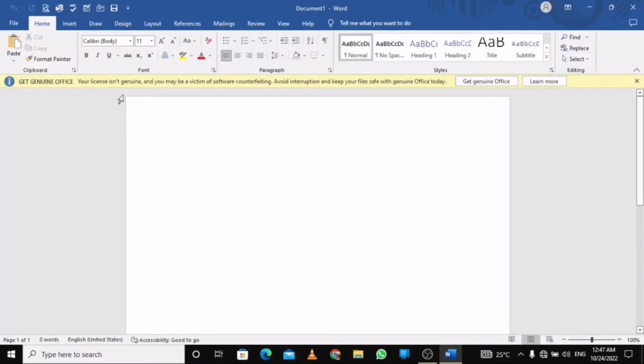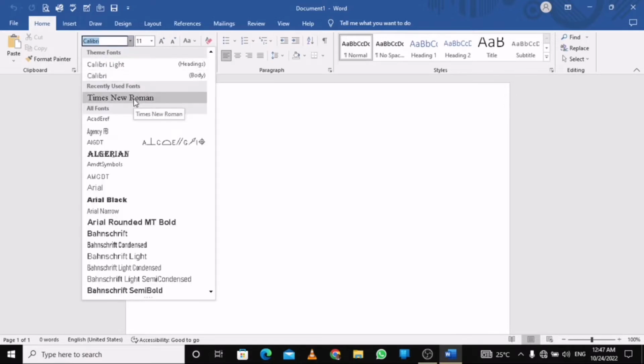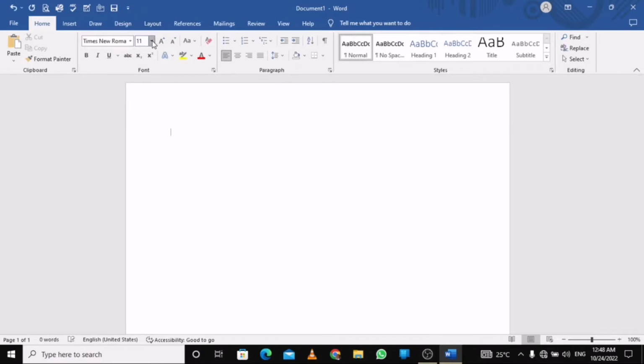Now you go to blank document. The first thing you need to do is the first page of your project, the front page. Before we do that, let's do some settings. The font style is Times New Roman, and the font size should be 12. Now they say double spacing. When you talk about double spacing, you come here and you choose 2.0. So we are done with that.